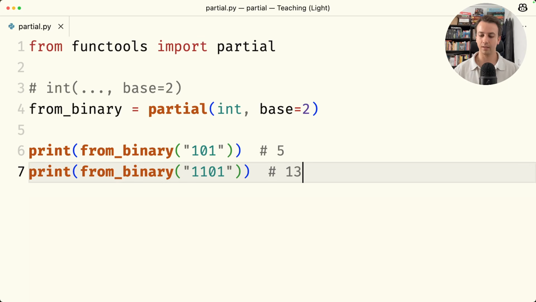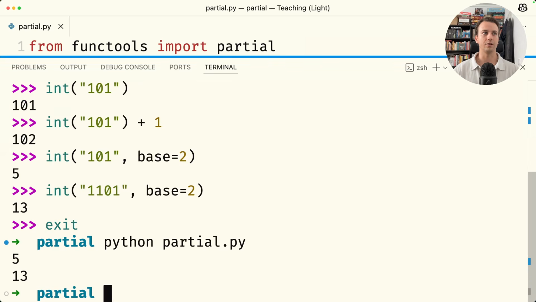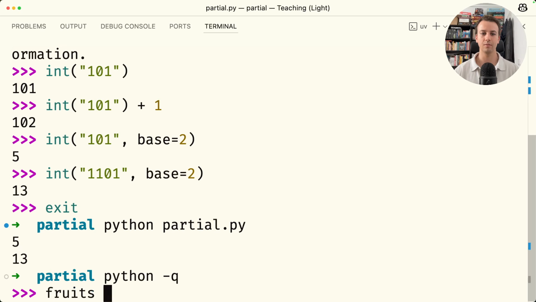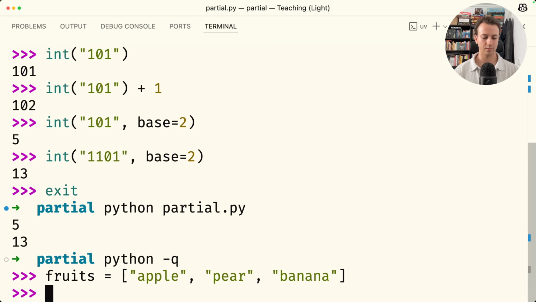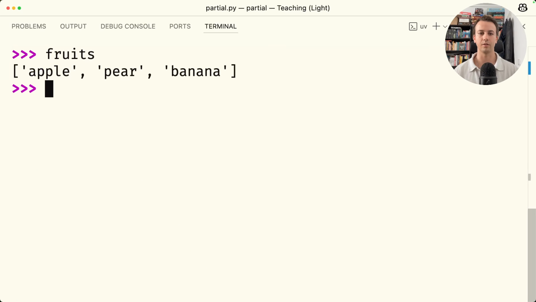Let's take a quick look at another example. So let's make this larger again, and let's run Python, the Python REPL. So now I'll define a list of fruits with, let's say, apple and pear and banana. Okay, so these are the fruits.